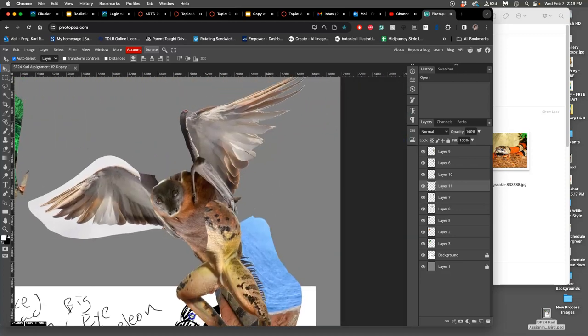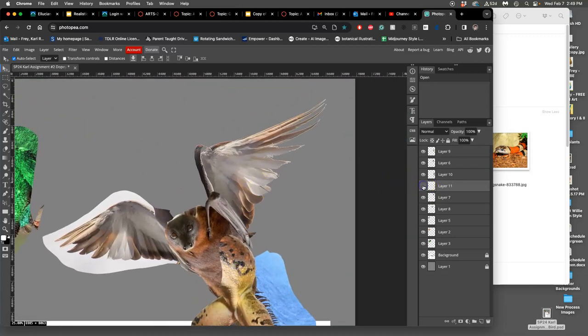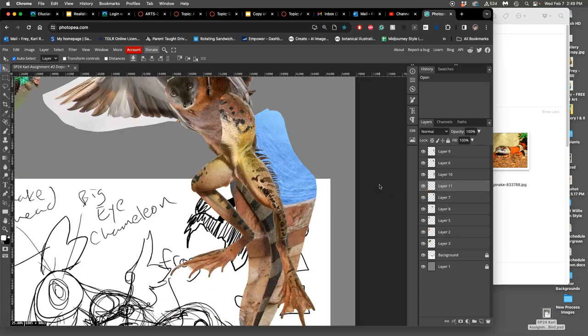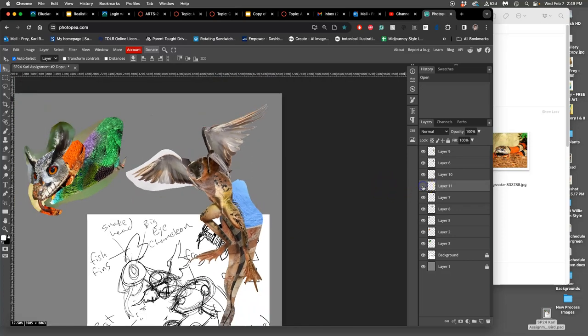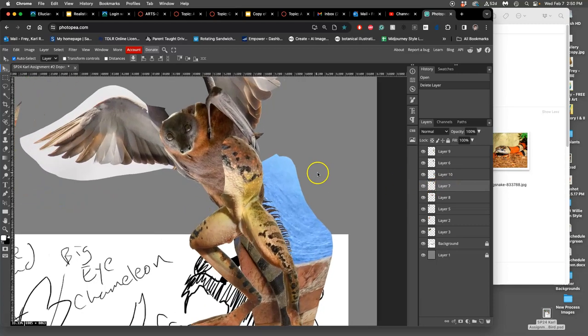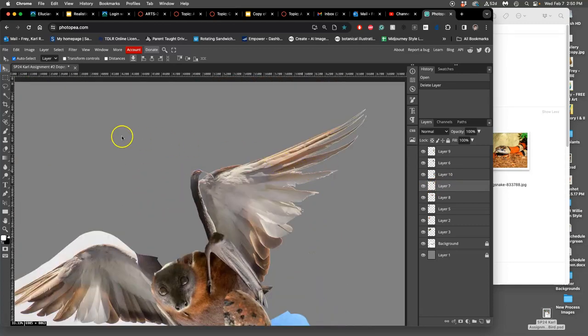So the last step I was doing was cutting out this wing. I don't know why it doesn't want to. Oh, there it is. It's because I was on the wrong layer. What was layer 11? All right. All right, so let's try it again. I think I accidentally made a duplicate in there waiting for it to process.